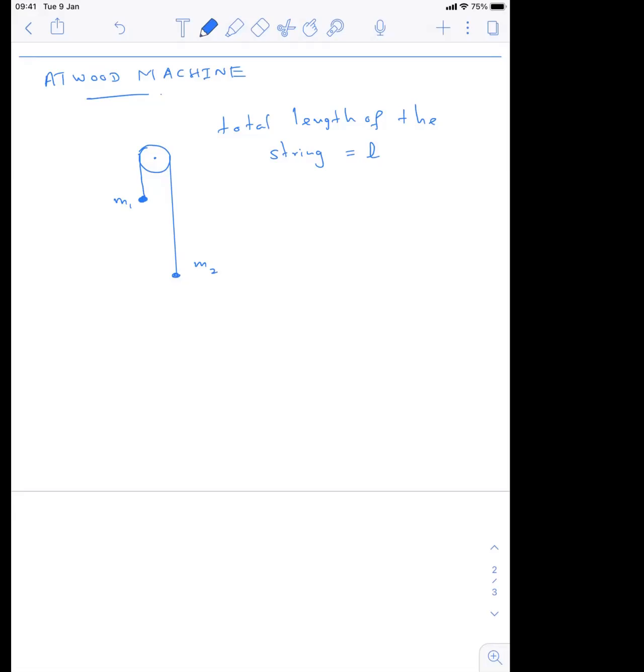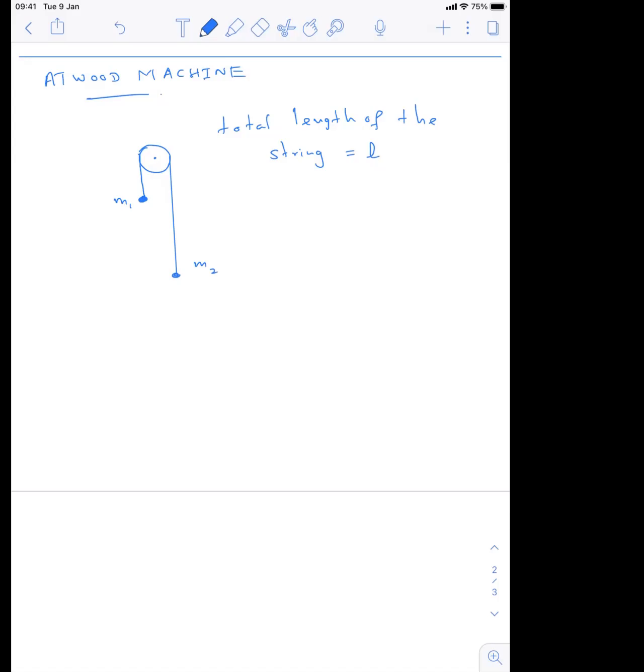In general, when you have two masses, if each mass can move freely in space, each of these masses actually has 3 degrees of freedom, right? So M1 will have 3 degrees of freedom in the x, y, and z directions. And M2 also should have 3 degrees of freedom. So altogether, if there are two masses, you will have 6 degrees of freedom if they are free to move anywhere, right? Now, there are two constraints here.